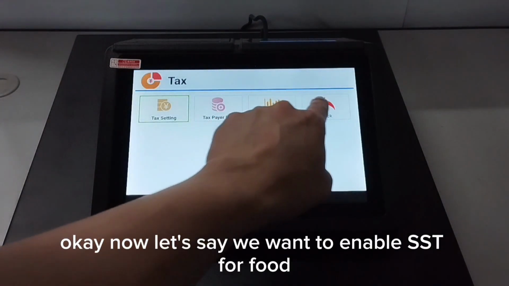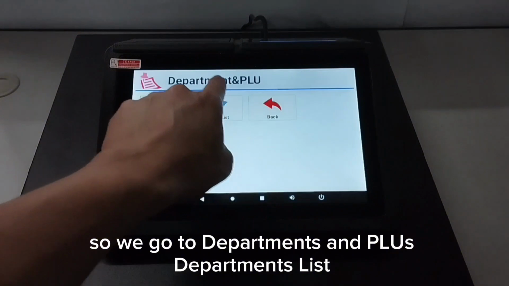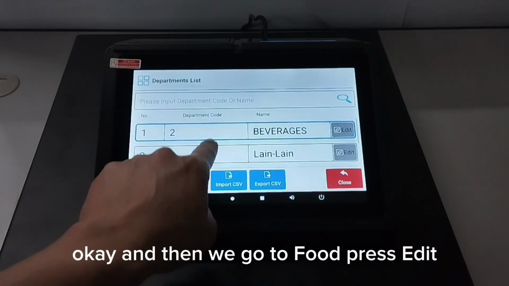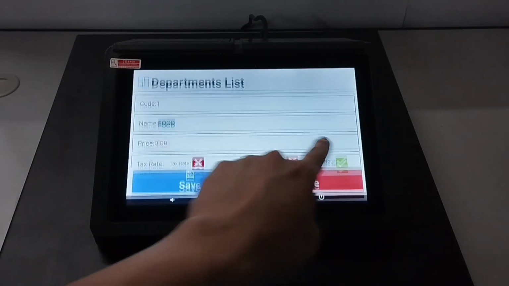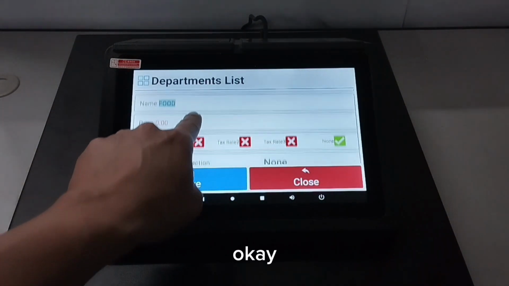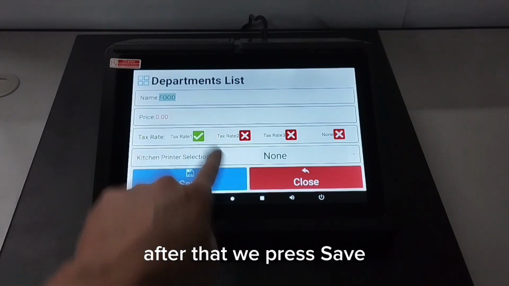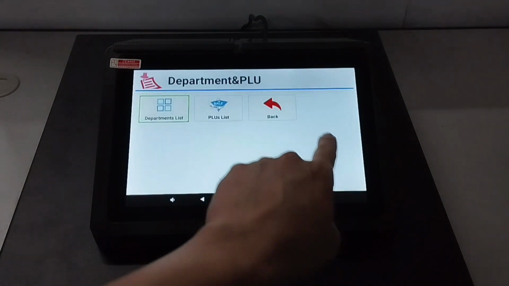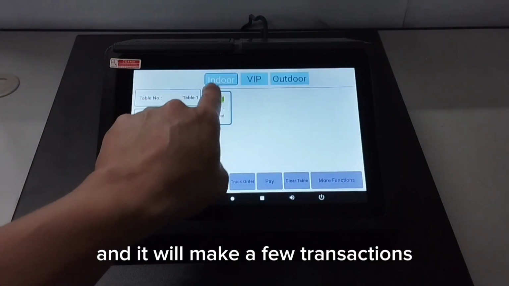Okay, now let's say we want to enable SST for food, so we go to departments and PLU, departments list. Okay, and then we go to food, press edit. Okay, and then we need to enable SST, which is tax rate 1. After that, we press save. Okay, now if you go to registration, and then we make a few transactions.